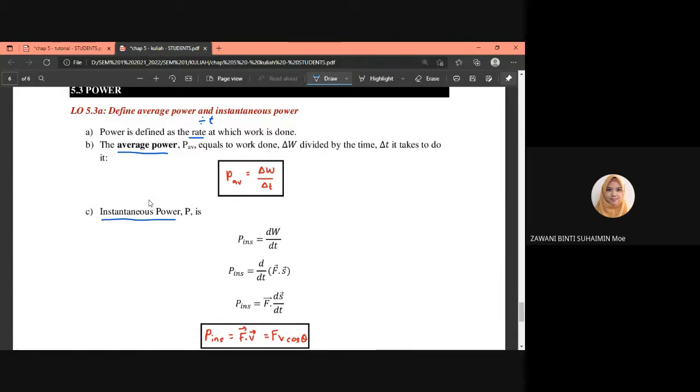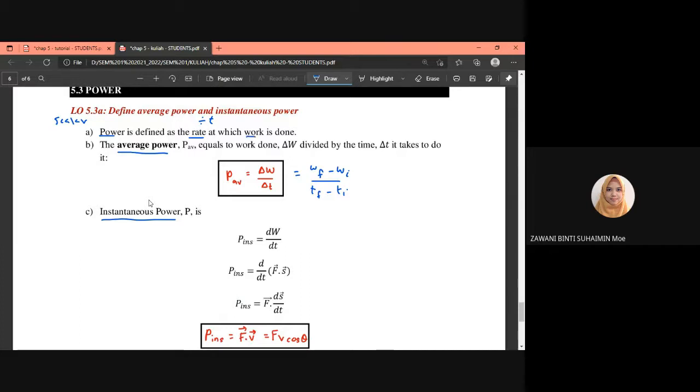Okay, so kalau average ni meaning is interested to study about the power of the system throughout the system. Maksudnya sistem tu secara keseluruhannya lah. Okay, so maksudnya delta W over delta T, ataupun kalau nak nampak dia adalah work final minus work initial lah. Okay, minus T final minus T initial. Okay, tapi suka saya ingatkan ke awak, power ni adalah scalar quantity. Okay, so maksudnya biasanya value dia sentiasa positif. Okay, begitu juga dengan work. Work pun adalah scalar quantity.